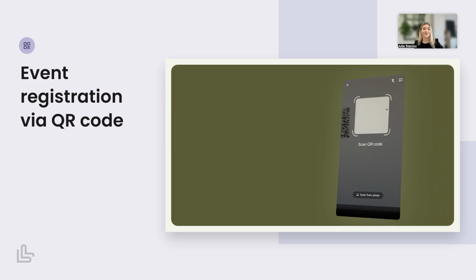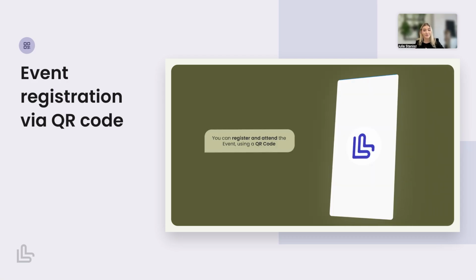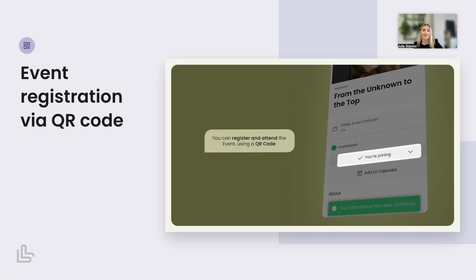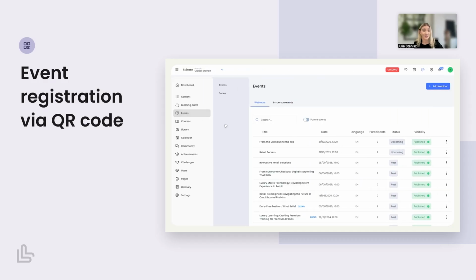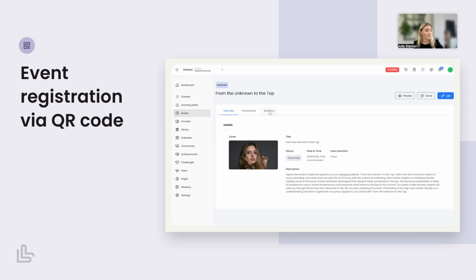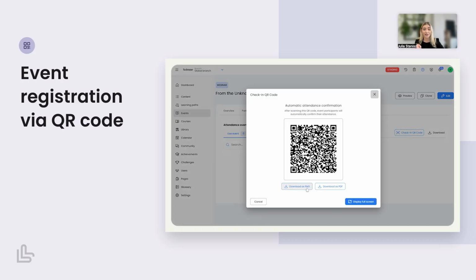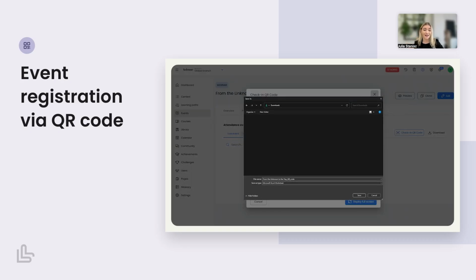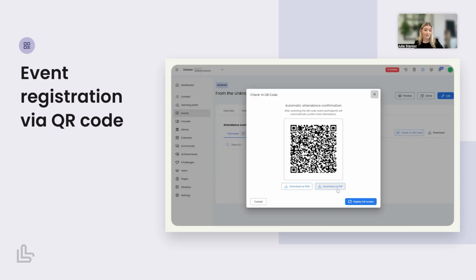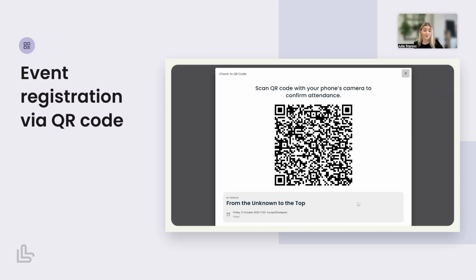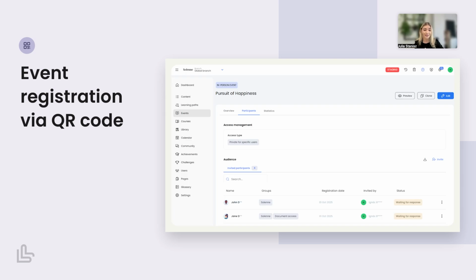Great. Thank you. So the next one is connected to the events. It's event registration via the QR code. So it actually means that right now you don't have to necessarily click on all the attendees afterwards, but they can register by themselves and confirm the attendance.